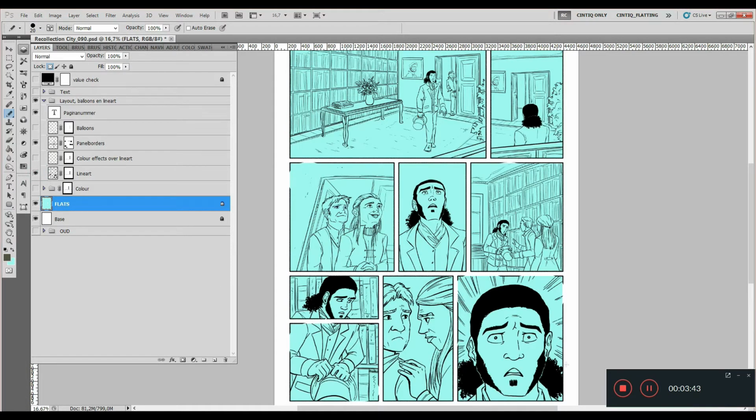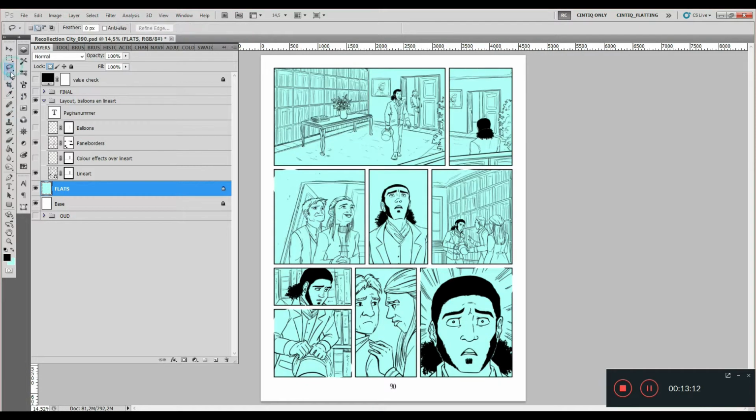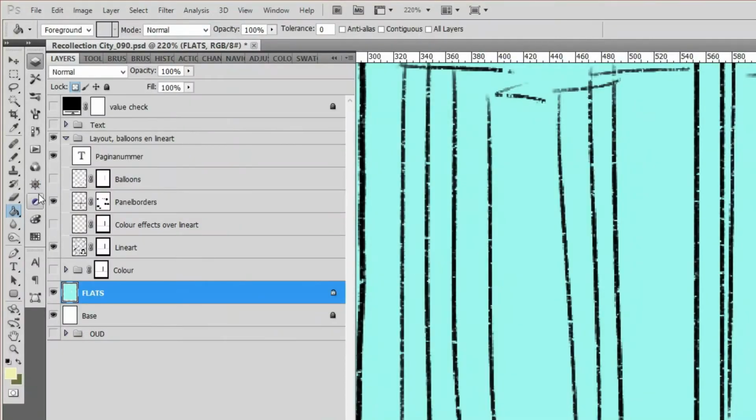And let's get started. The whole idea behind this is to use the lasso tool, and it's very important to have anti-alias switched off and the feathering set to 0 pixels. For the fill tool, you want mode normal, opacity 100%, which means it's going to have no transparency. You want the tolerance at 0, because tolerance means that it will start treating colors that are close together as the same color.